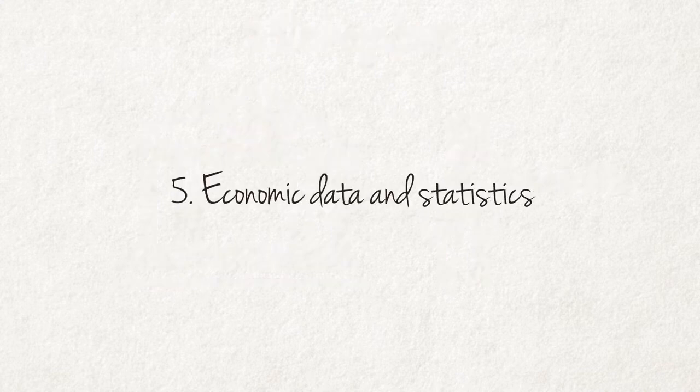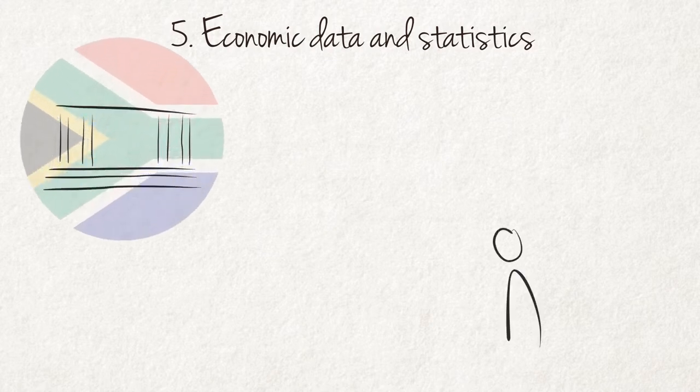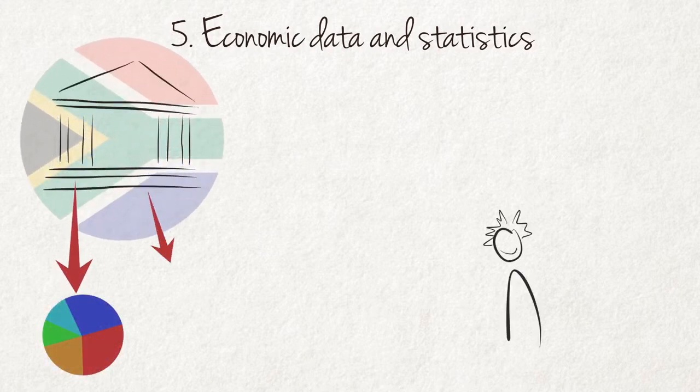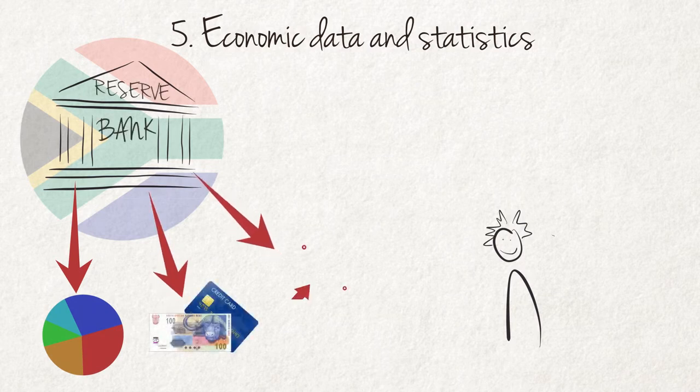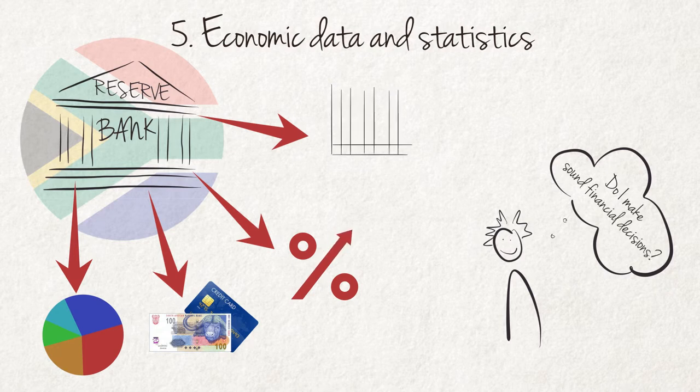Economic data and statistics. Businesses and individuals need data and information to make sound business decisions. The economic data and statistics published by the South African Reserve Bank are extensively used in such decisions. Without the data and statistical sources provided by the central bank, planning for the future will become guesswork rather than informed decisions.